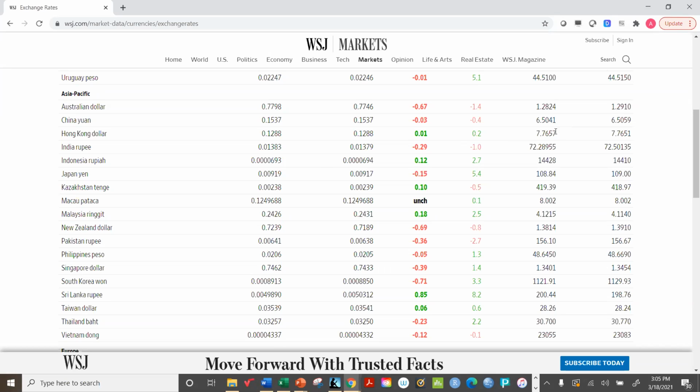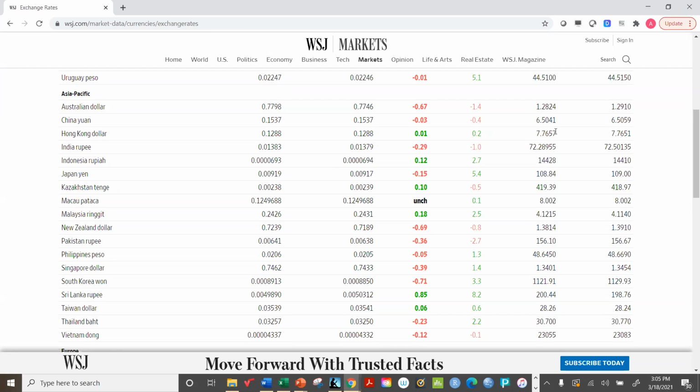They've kept it there. And the idea here is that by doing that, the currency is very stable. And that means people who trade with Hong Kong don't have to worry about foreign exchange risk. And of course, Hong Kong depends very heavily on trade for its economy. The economy is mainly based on trade. So whatever they can do to keep people buying their products, they're going to do it.